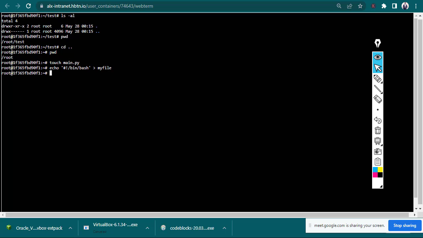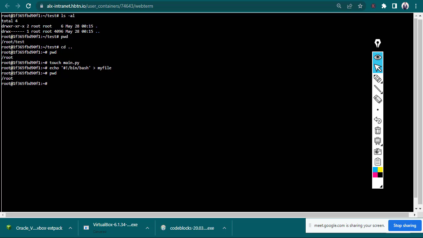Remember I told you I'll show you 3 ways. Before I show you the last way, let me just show you what we have currently in this root. Notice that I have been creating these files in my root directory, and I didn't mean to create them in my root directory, but I will show you how to move these files into my test. This didn't happen on purpose. It's actually a mistake on my part, but I'll show you how you can move these files instead of going to root directory and creating all the files one by one again. Now let us check our pwd, present working directory. We are in root.